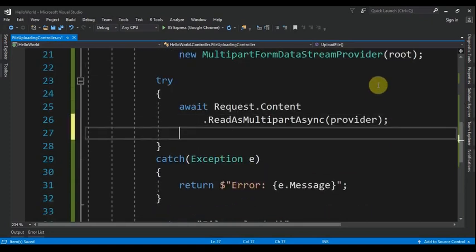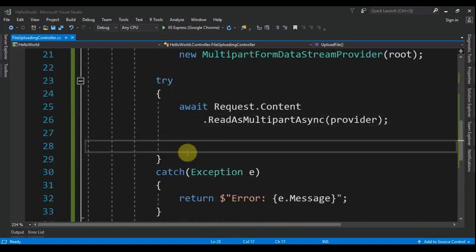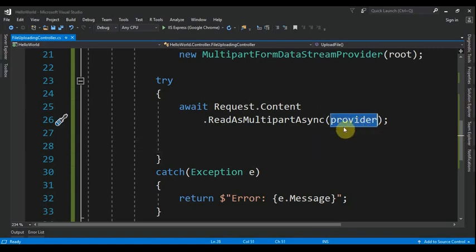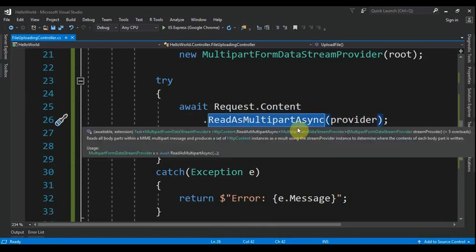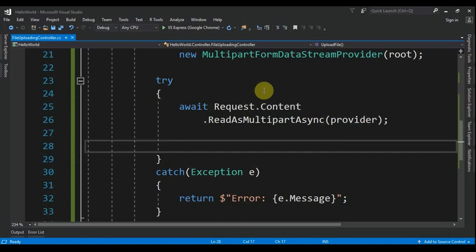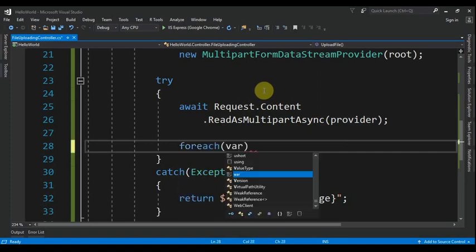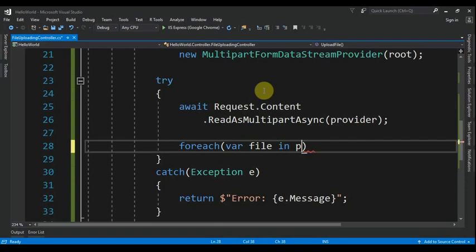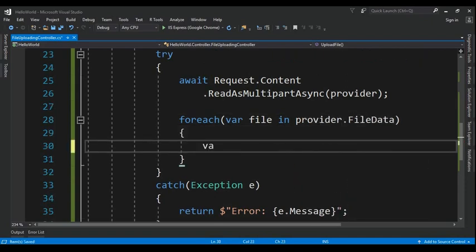So the next thing that we will do is a loop over the file data that we will find inside of this provider, because this ReadAsMultipartAsync will insert data in this. We go here and do a foreach, and we say var file in provider.FileData. Now let's get the name of the file.